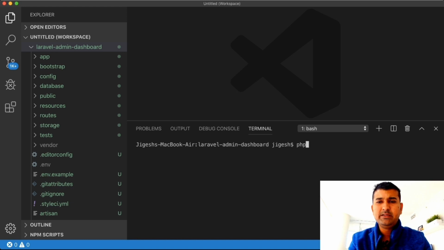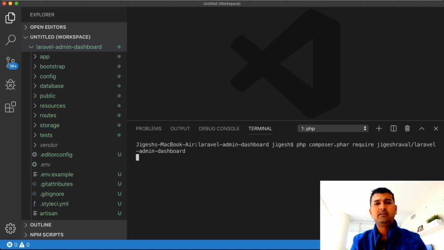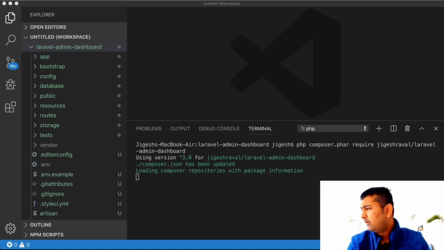So php composer.phar require laravel admin dashboard. So this is going to download this library for us and install it.